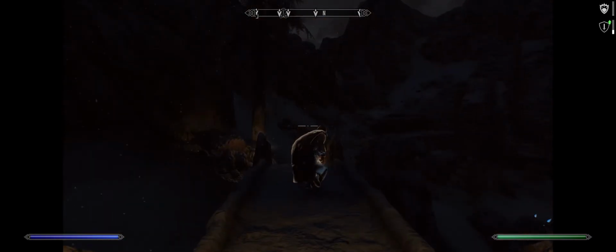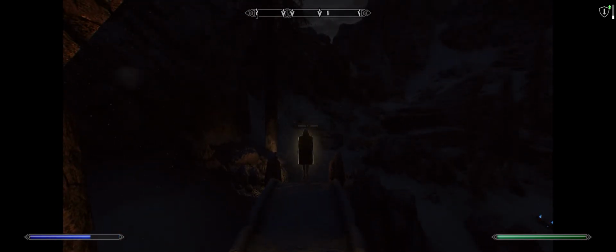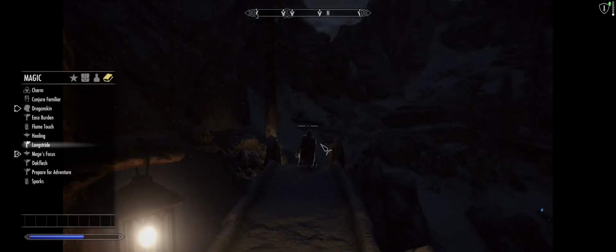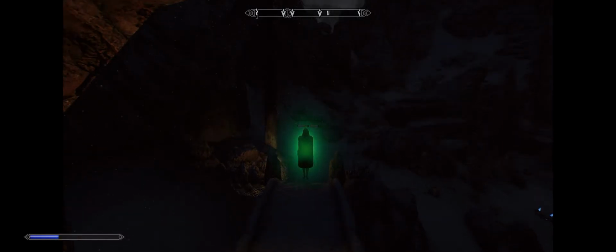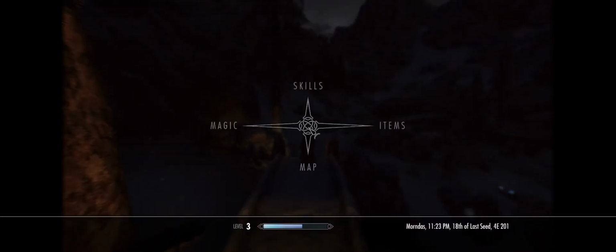Oh, I didn't fully utilize it. Like I said, it takes a little while to cast. And it'll have a secondary glow. There we go. And now, I regenerate magicka even faster. Oh. Prepare for adventure. There we go. I like these master level spells.